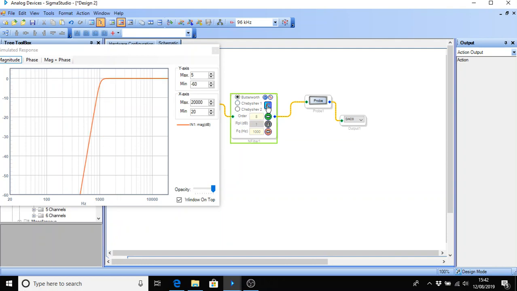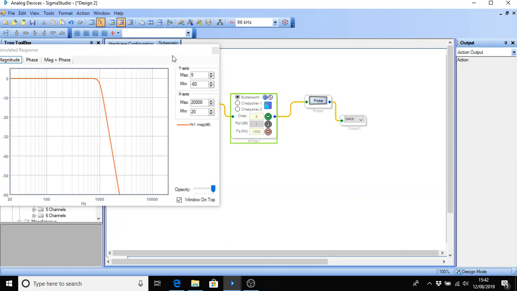If we change the type of filter from high pass to low pass, you can see on the graph the theoretical effect that it should have when you implement this filter. So if we wanted to put a single filter in, a high pass and a low pass to make a band pass or whatever we wanted to do, then we can do that. Let's see what else we can do with a filter which we might want to program externally, because it's all very well having this fixed filter in here, but the whole point of things on boards and connected to the real world is we like to adjust things.